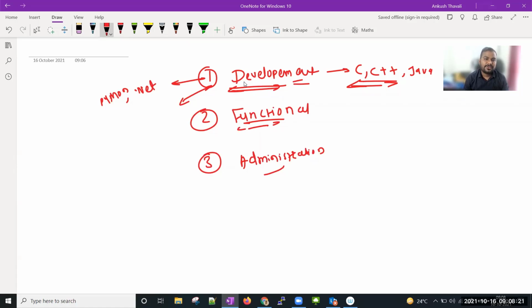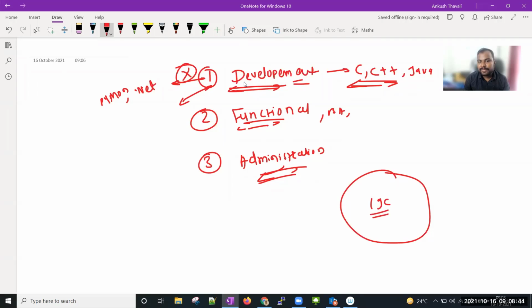There you have BA people, business analysts, who mainly work with Excel sheet kind of stuff. Then we talk about administration. Administration means the product is already created and you are not going to develop anything. When I say Oracle software, this 19c software is already created by Oracle. You just need to do the administration, and we call that a database administrator, DBA.